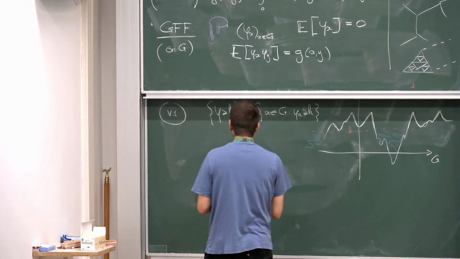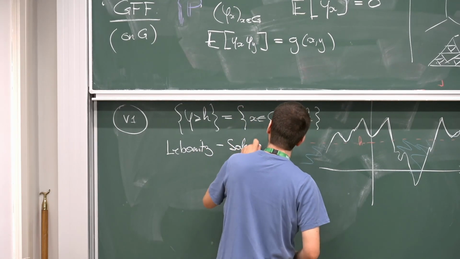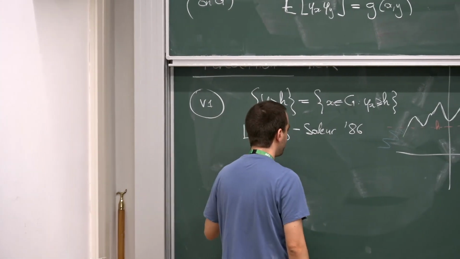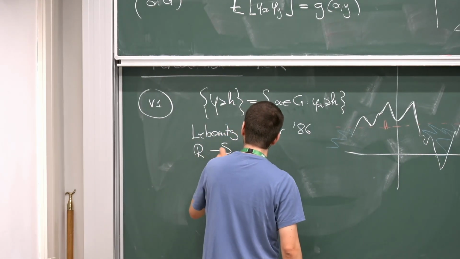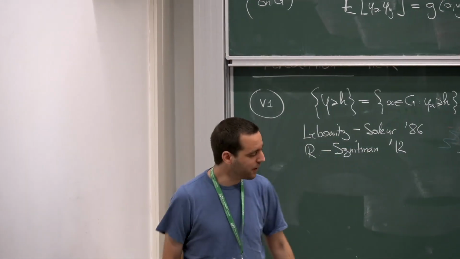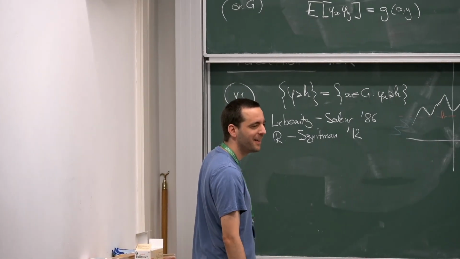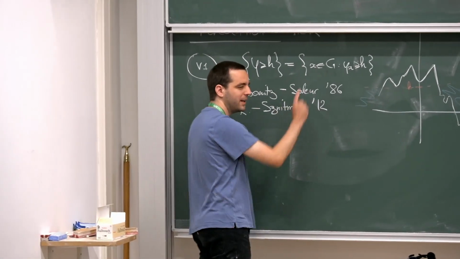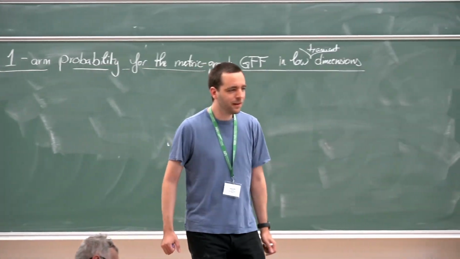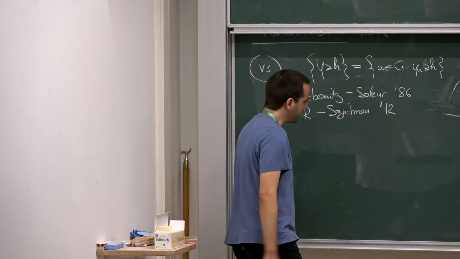Okay, so this is a model which was introduced by Lebowitz and Saleur in '86, and so there was one more paper which I will mention soon, and then it lay dormant for a while, and somehow in my thesis, so this was a paper with Sznitman, it got resuscitated to some extent. So there's a nice story there. There was a birthday conference for Lebowitz, so this was not, c'était pas un hasard, it wasn't. Sorry. Molchanov and Stepanov also had some paper. Yes, but Molchanov and Stepanov, they studied something which is closer to Bernoulli percolation because they studied fields which are short-range correlated. But yes, indeed, this was also around the same time.